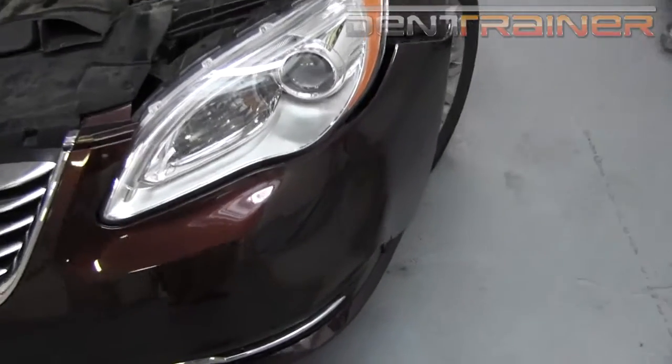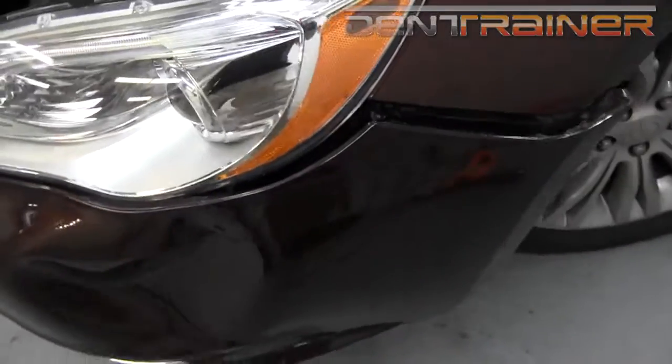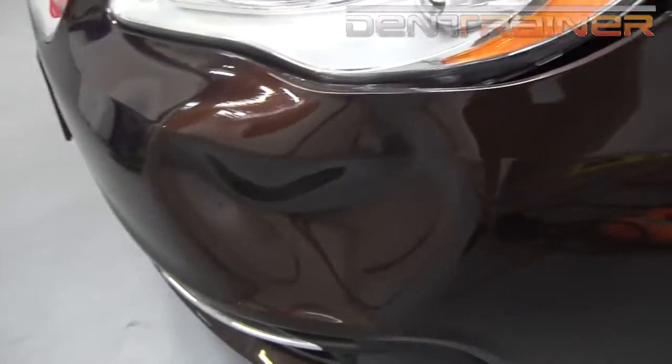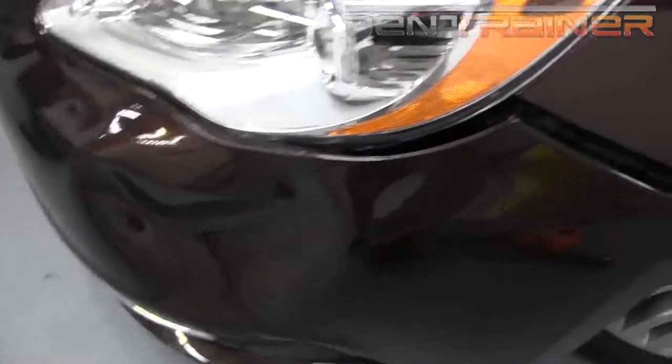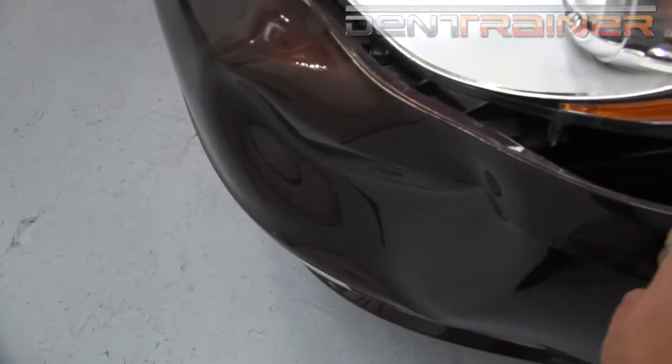All right, everybody, so now we are on to this plastic bumper. Currently, what I've done, I've got it unhooked here. It's how it came into me. I'm gonna leave it like that so I can get back in behind here and begin pushing it out.